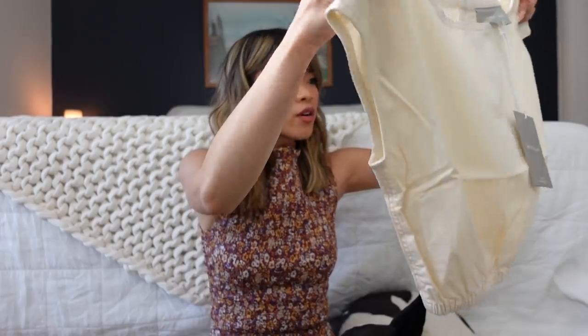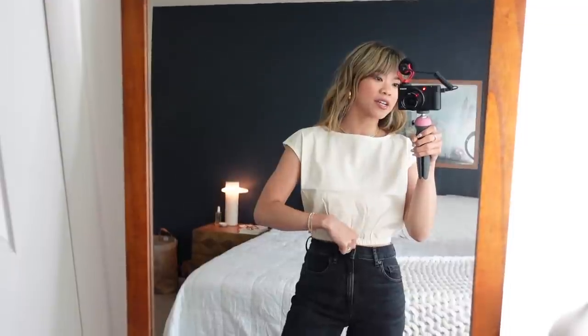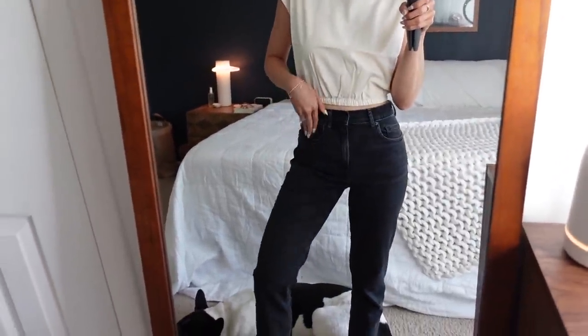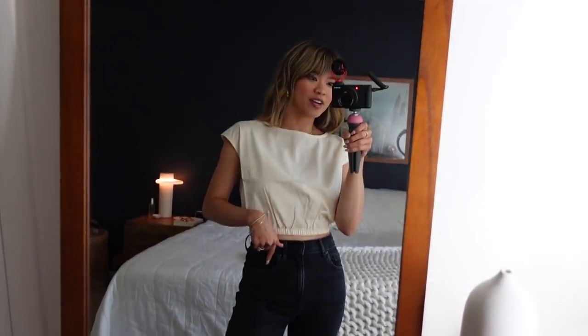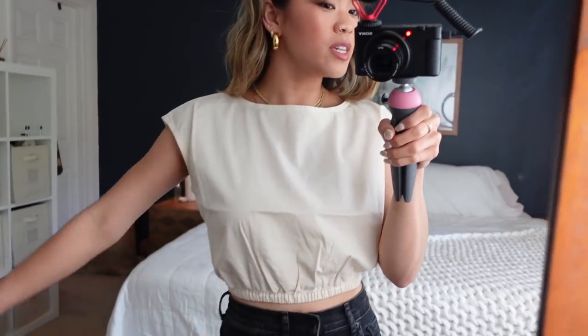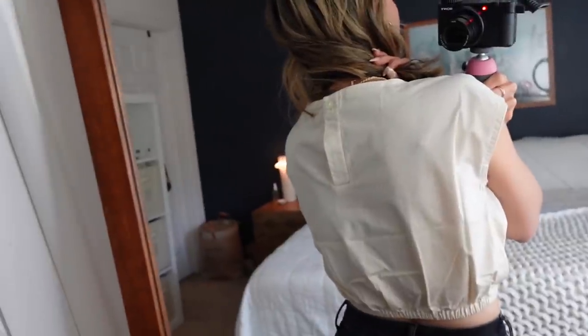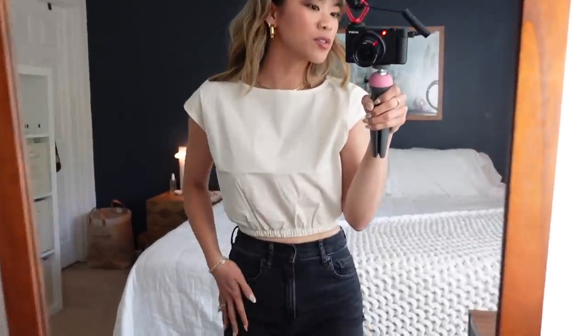Riley, how did you get your hair on this already? She is shedding — she's blowing her coat right now and it is just a mess. So this is the cotton crop shirt on and I am obsessed with the length. This is truly the perfect length of a crop top — it hits right at your jeans. These are the cheeky jean from Everlane, the original cheeky jean. This top is a great basic but a little different than your normal t-shirt because there is an elastic and I really love the sleeve length. The back has a button detailing. I love how sleek it is. I need to steam it but really love how versatile this top is.